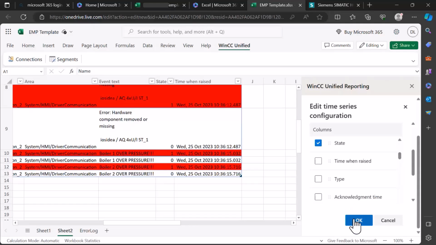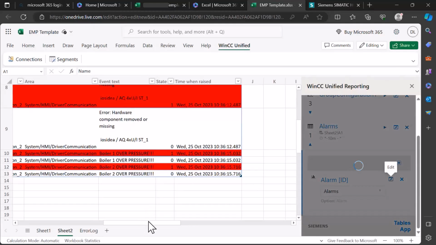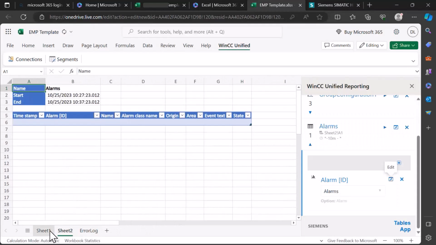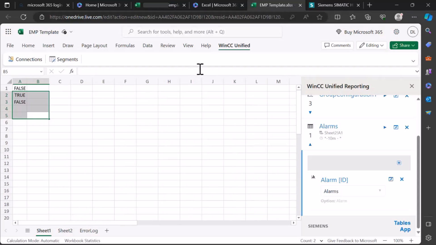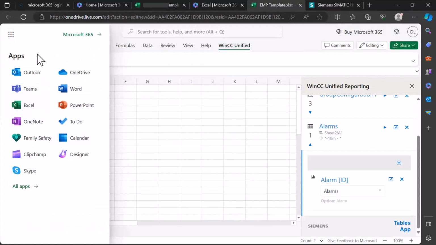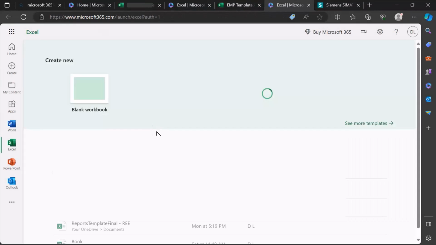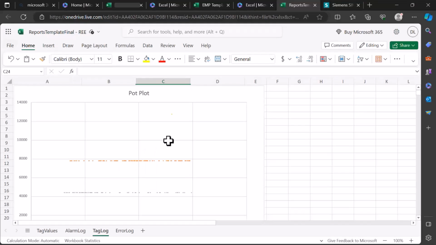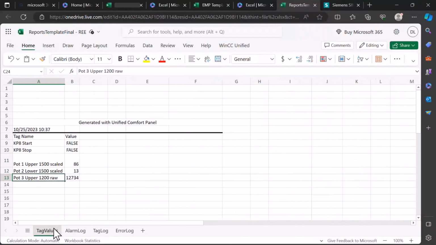For instance, if I select Edit ID and scroll down, you'll see different columns that can be toggled on and off. If you decide that the time when raised isn't necessary, you can simply deselect it. The goal here is to tailor these reports to your needs, ensuring they are both informative and aesthetically pleasing.